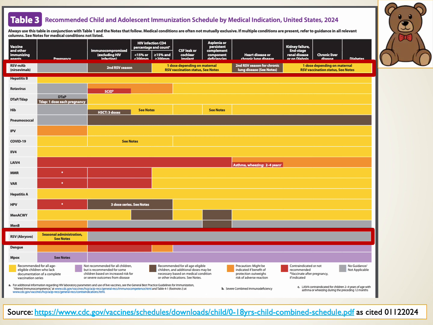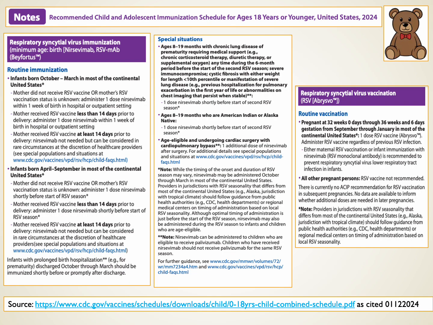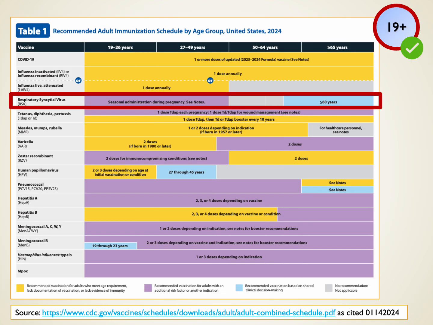And then the guidelines for contraindications, pretty well tolerated overall. The RSV in a newborn is listed here, and then the RSV vaccination beyond that, there's different formulations depending on where you're hitting them in the cycle. Finally, in adults for RSV, the criteria are over the age of 60. There might be limited indications for patients otherwise, and the big indication there is pregnancy.